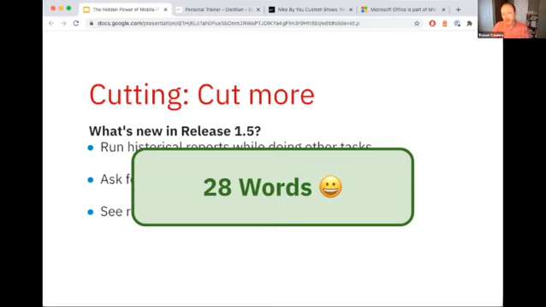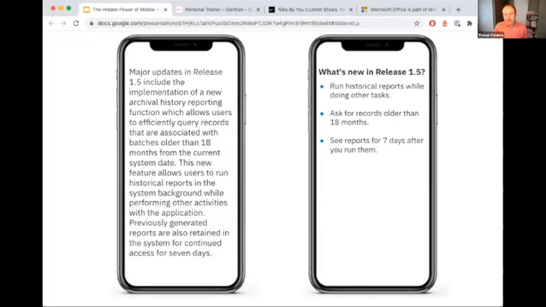And if you just keep cutting and cutting again, I guarantee you that your content will be much more well received by users. Let's think about this. This is what they look like side by side. This tells the essence of the information. Now, why is this important? I really want you to think about this.